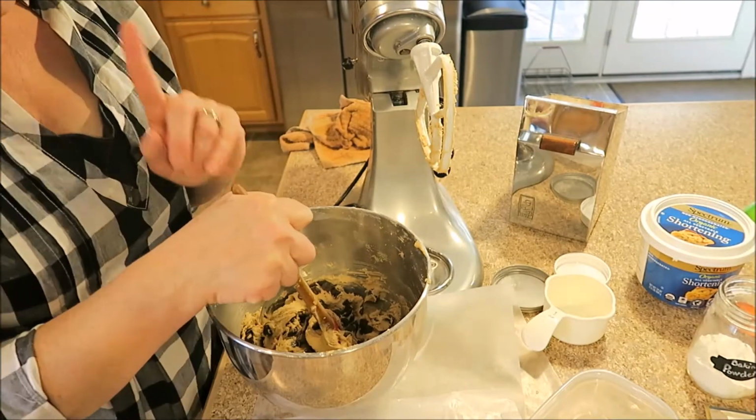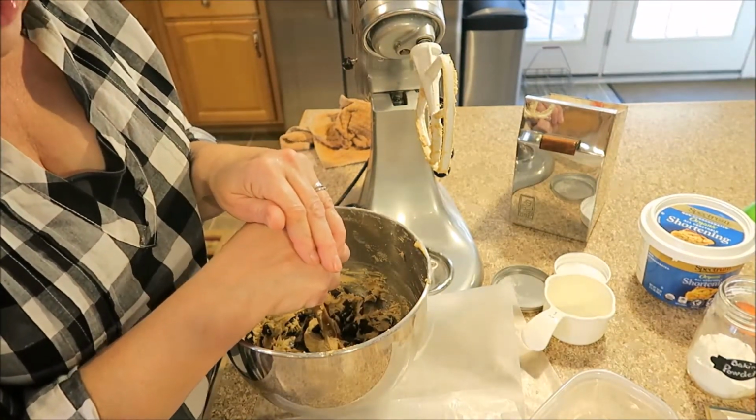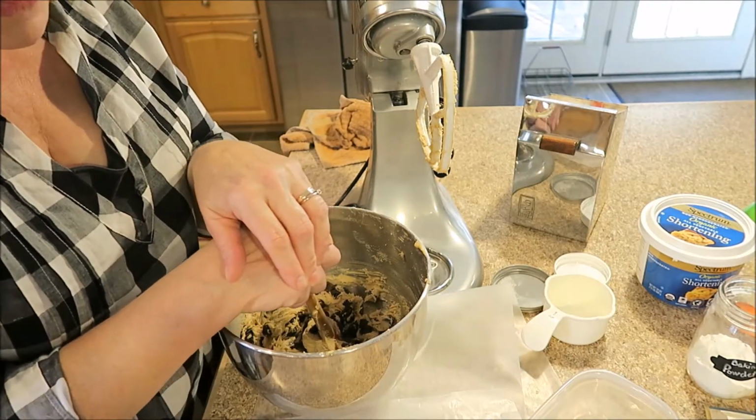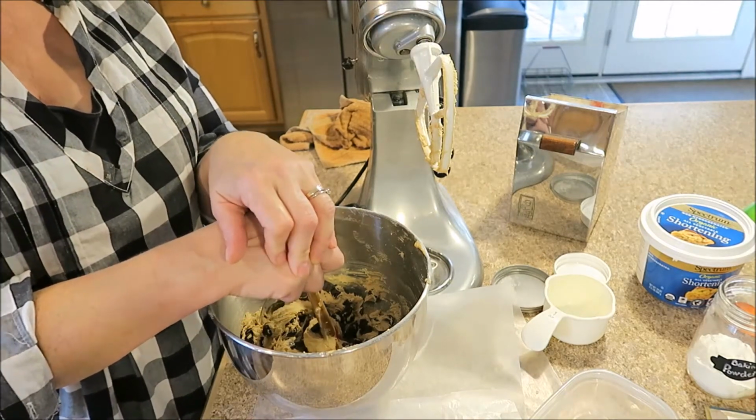We're going to cook them in a 375 degree oven for about 10 minutes or until they're lightly golden browned. It says it makes about 4 dozen cookies. You're supposed to drop them by teaspoonfuls.